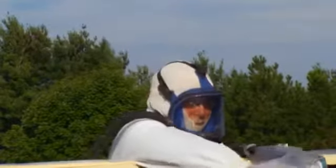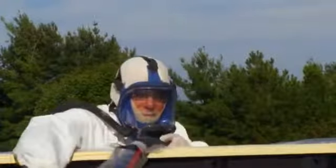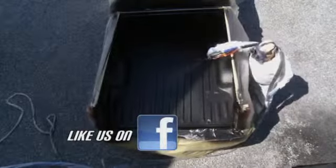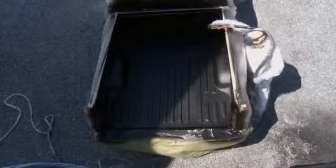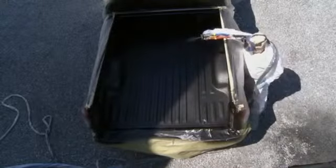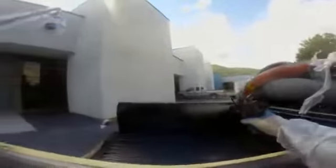There's what's called a texture coat. When you get done spraying a truck liner, you'll have shiny spots, rough spots, not so rough spots, and the texture goes over it from a distance of 5 to 6 feet, sprinkling the droplets over. You're gaining two things: you're making it all look the same, and that's where you get your slip resistance. A bed liner with no texture will be slippery when wet and won't hold the cargo load very well.